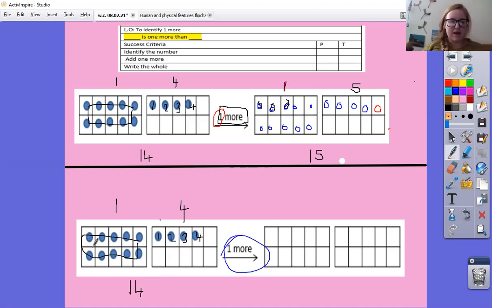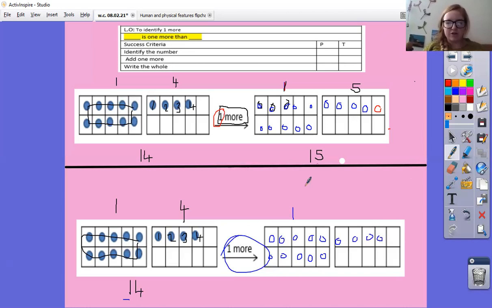So I'm going to start by making 14 on my other tens frames. So I know to complete my 1 ten, which I know 14 has because I can see it here, I need one complete tens frame. So 1, 2, 3, 4, 5, 6, 7, 8, 9, 10. That is one complete tens frame. That is 1 ten. Fantastic. 14 also has 4 ones. So I'm going to do my 4 ones over here. 1, 2, 3, 4. Fantastic.